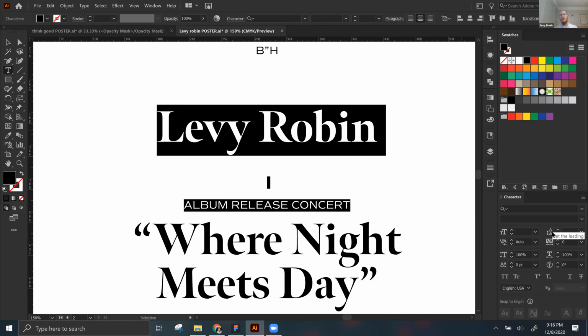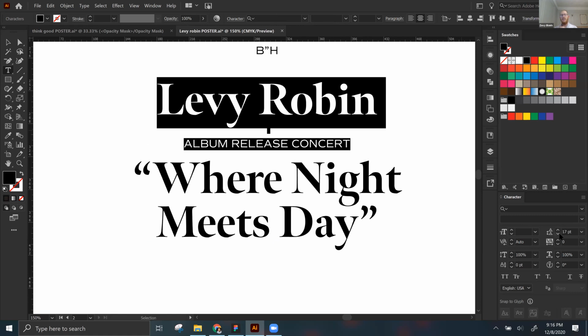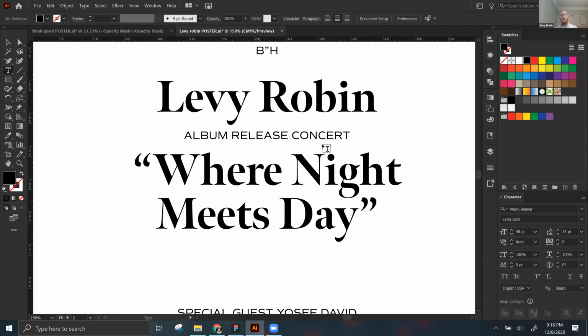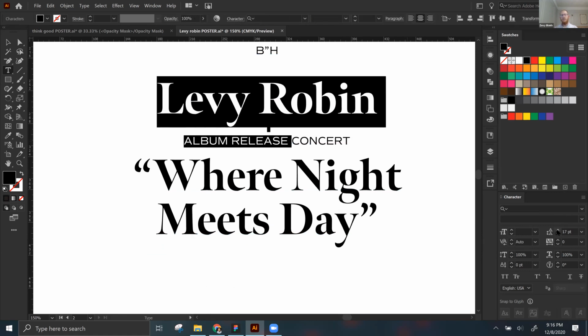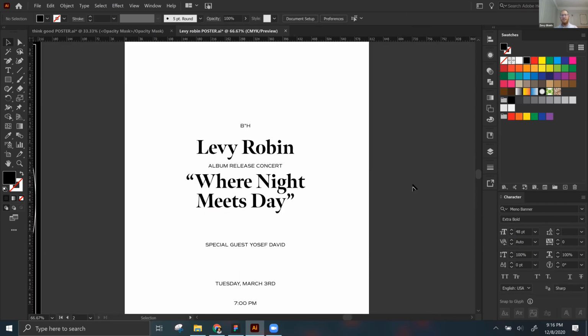Then going to my leading settings in my character panel and adjusting with my arrows the amount of space in between. That's a little tight. Even that's a little tight, but whatever.